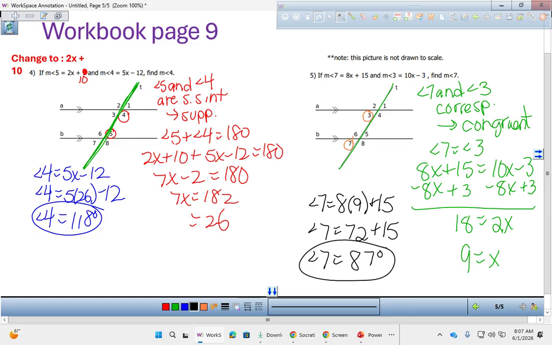Parallel line relationships: you're either adding them up and setting them equal to 180, or you're doing angle 1 equals angle 2, setting them equal to each other. These are the only two possibilities with parallel lines. What you have to decide is, did they look the same? Are they both bigger than 90, or are they both less than 90? If they look the same, set them equal to each other. If they look different, add them up and set them equal to 180.